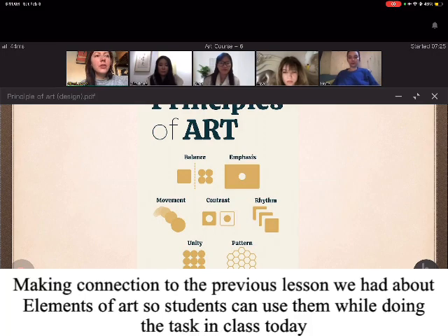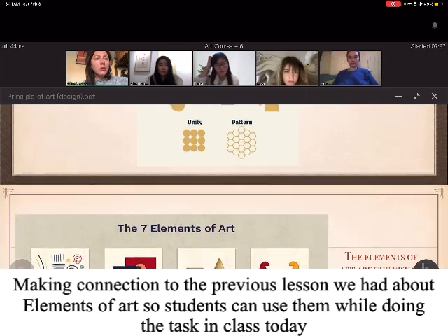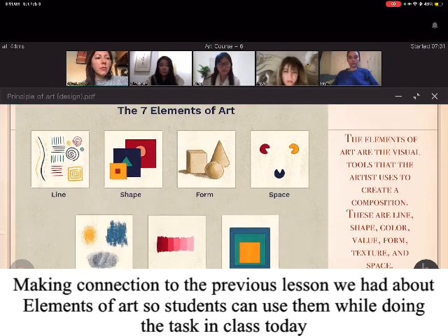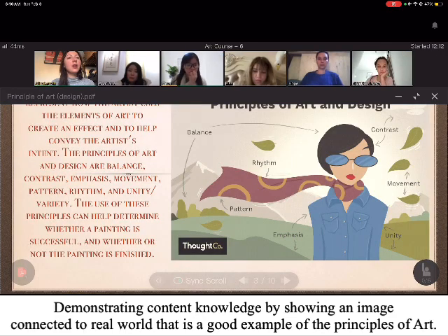But before we talk about each one of them, I want to show you the elements of art. Some of them we already know. So what are the elements of art? Principles of art and elements of art go together. They are very important, and you cannot create one without the other, whether it's finished or not. What means successful?